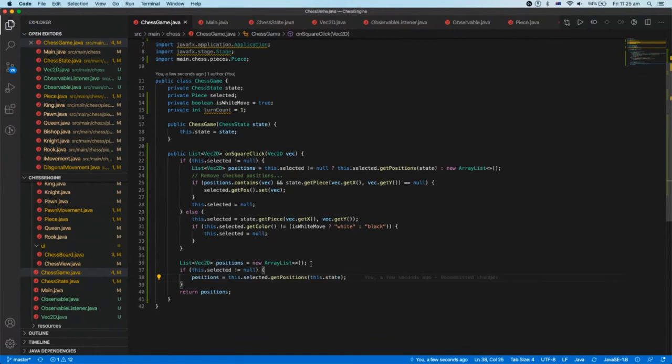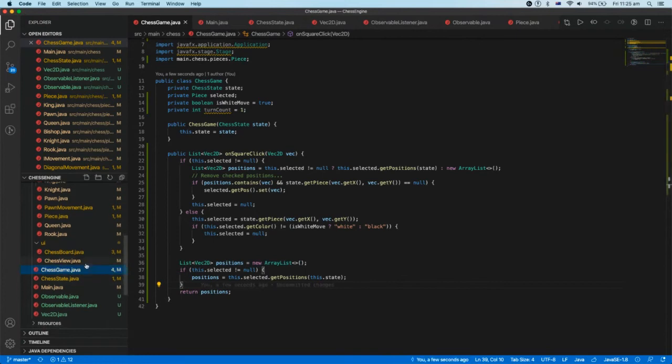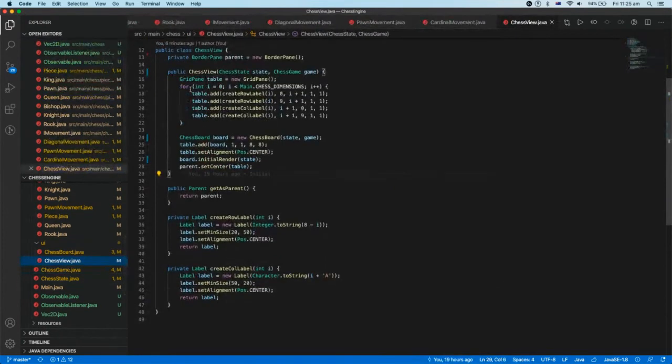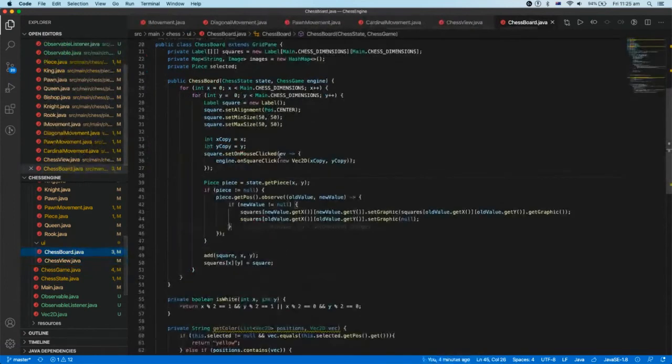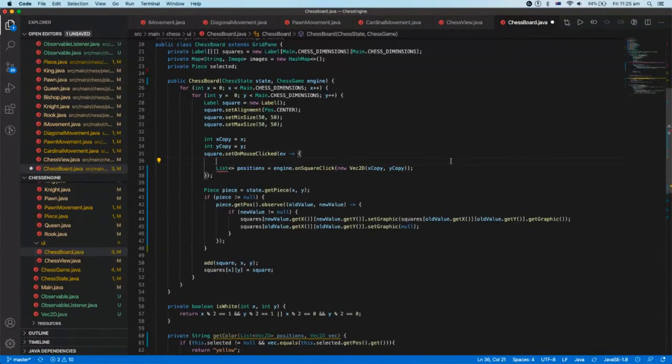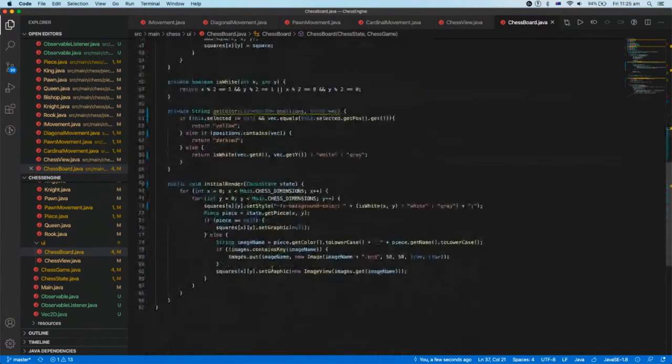I guess I still want to set it to new here because if it's null, I don't want to return a null. I just kind of return an empty list. That makes much more sense to me. Okay, easy. So now we have this function here. It returns something and we can grab these positions. Okay. Is it not going to let me do that? Okay, sure. It really needs to be some kind of order so you don't have to retype the name every single time. And then all we have to do is just do this second render function, right?